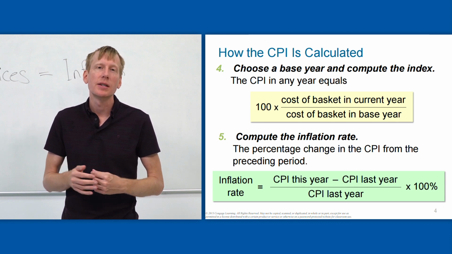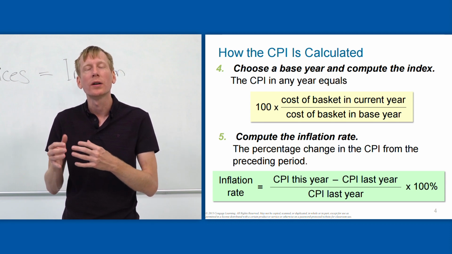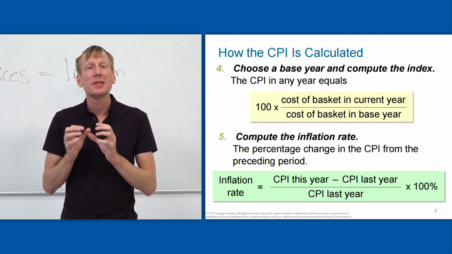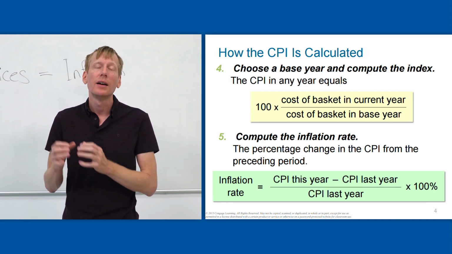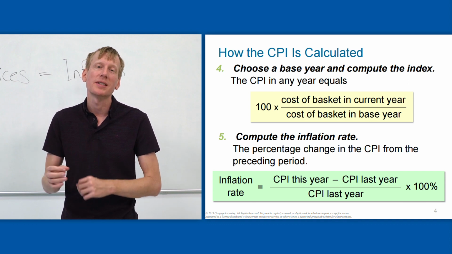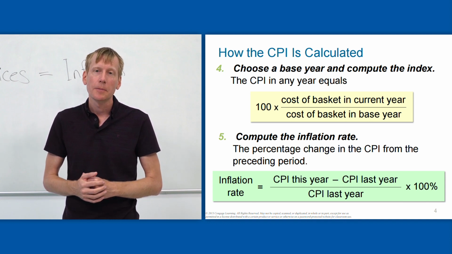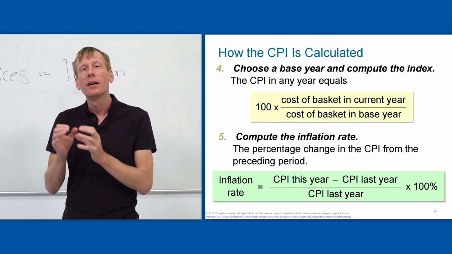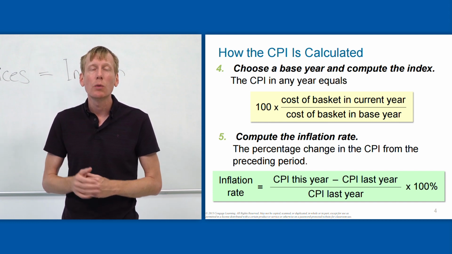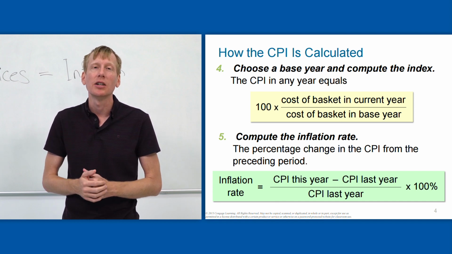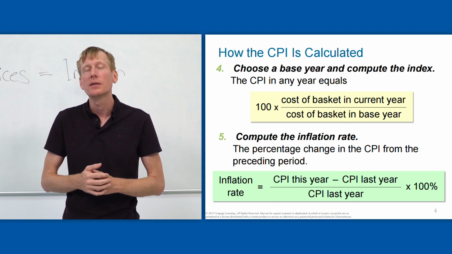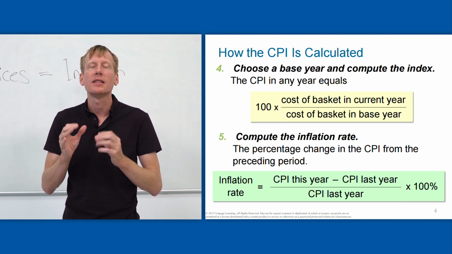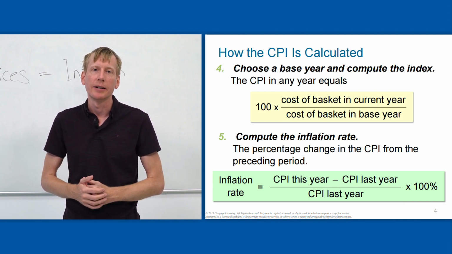Say the index has risen from 180 to 190, where in the first year, prices were 80% higher than in the base year, and in the second year, they were 90% higher than in the base year. But then, going from that CPI of 180 to a CPI of 190 would be a change in that CPI value of 10 percentage points. And then divide that to get a percentage change by that starting value of 180 CPI.